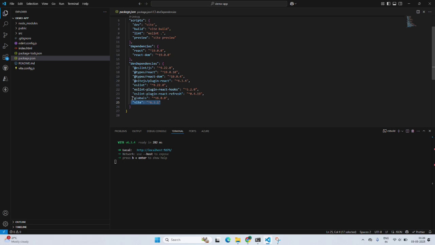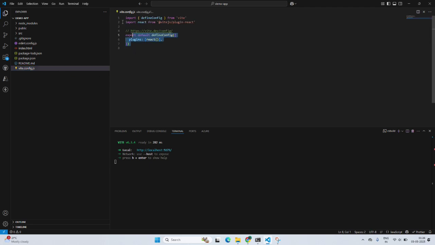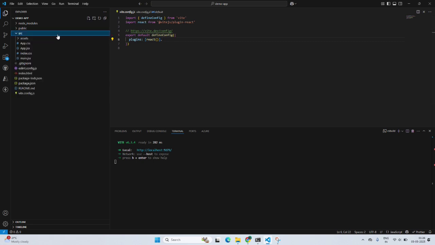That's why they are inside a separate property called devDependencies. Next we have the readme, and finally we have the Vite config file, and here we are using only one plugin called React, because Vite can be used for multiple types of libraries and frameworks like Angular and others.